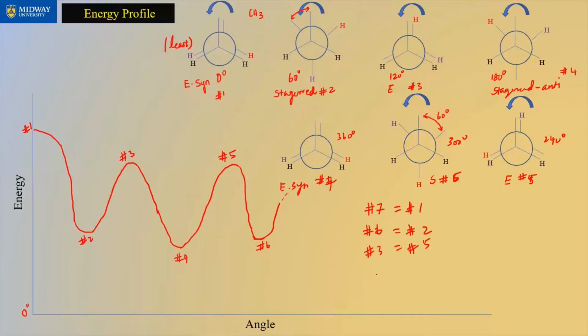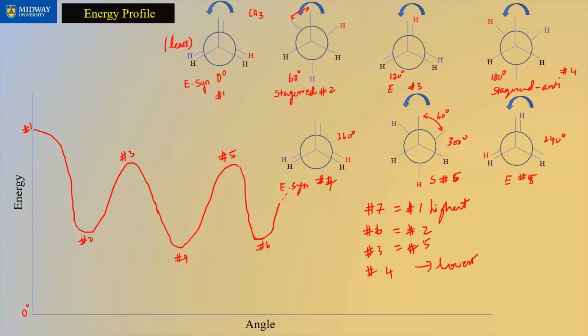And number 4 is an odd one. So this is the lowest. This is the highest. That means structures 1 and 7 are the least stable. Well, 7 is exactly the same as 1. So 1 is the least stable and 4 is the most stable structure. Okay. Now let me just stop here for a second and walk through the gauche.